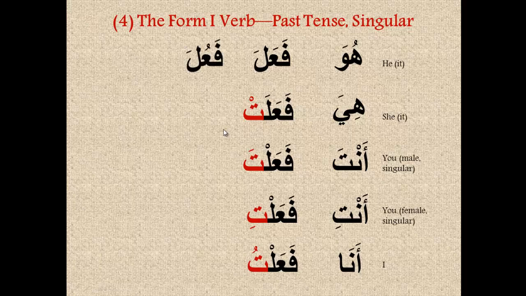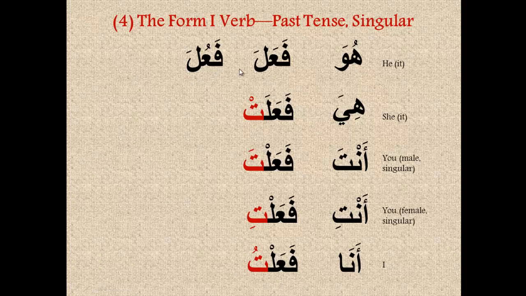Now, I mentioned earlier that the form 1 verb is a little complicated because there are variations within it. At this point, we're going to discuss those variations, at least for the past tense. So the middle root, the ayn, the middle variable, can take any haraka in theory. So it can take a fatha or it can take a dhamma. So you can have this form, fa'ula. There are verbs that fit this pattern, fa'ula.